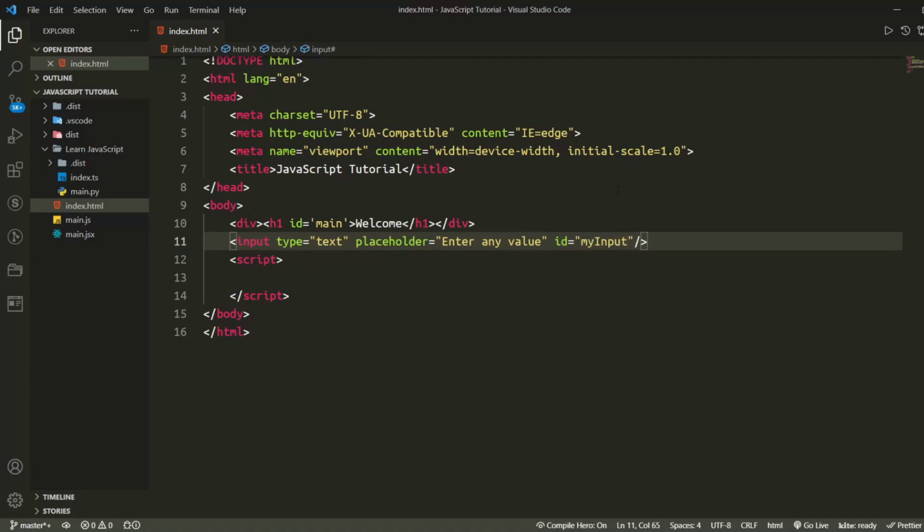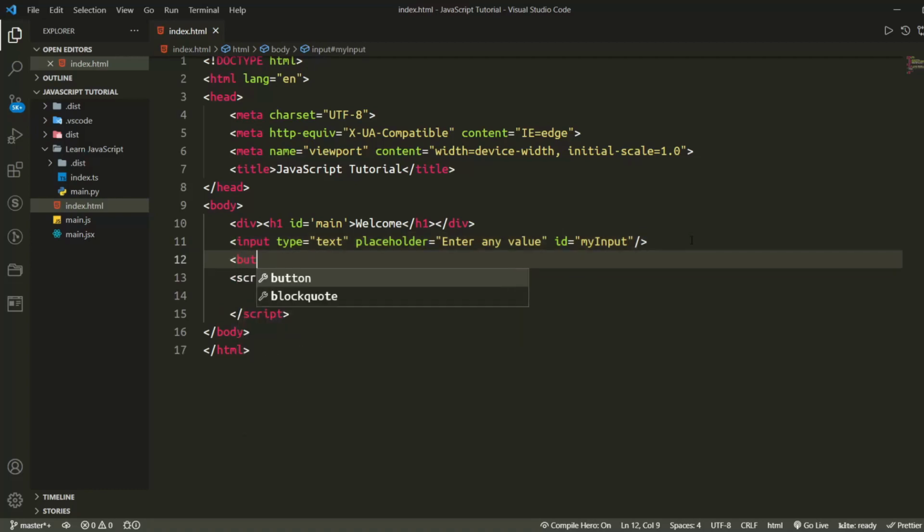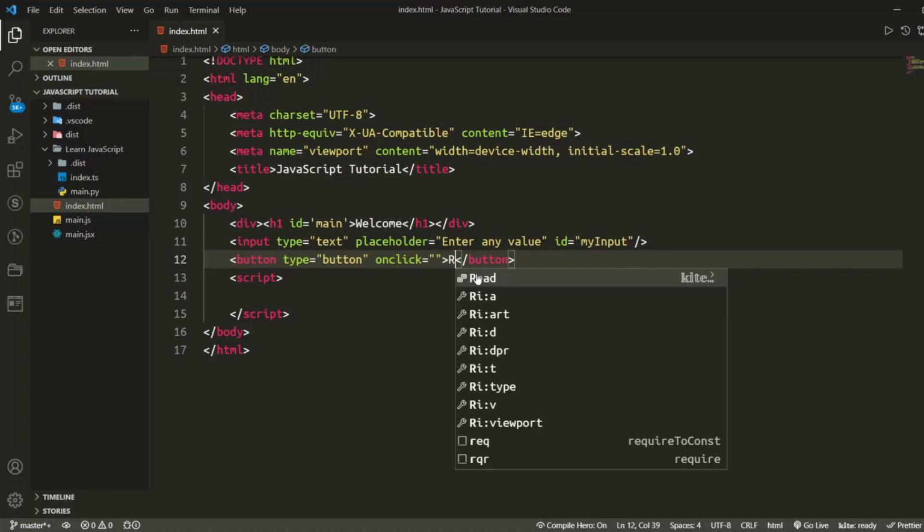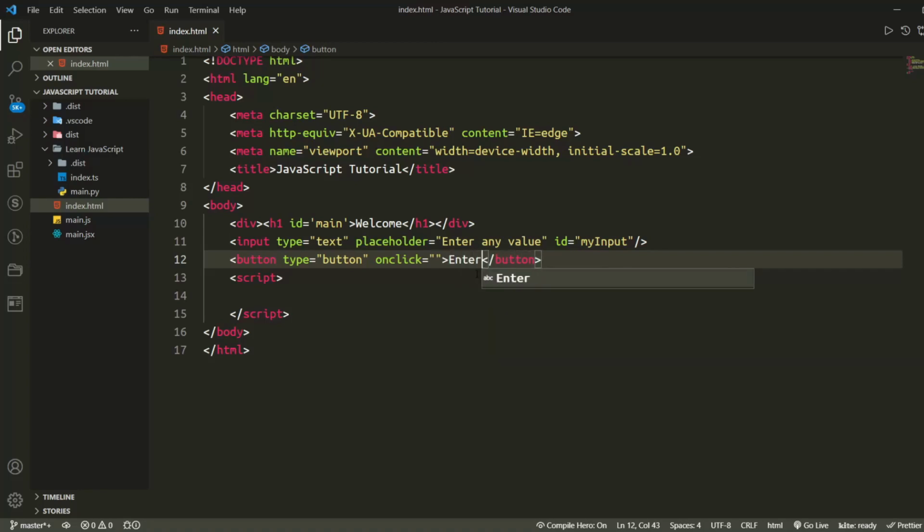The ID is going to be myInput. Then we create a button, and the type is going to be button. We're going to create a second attribute, which is onClick. This is where we're going to input a JavaScript function. The value of our button is going to be enter.